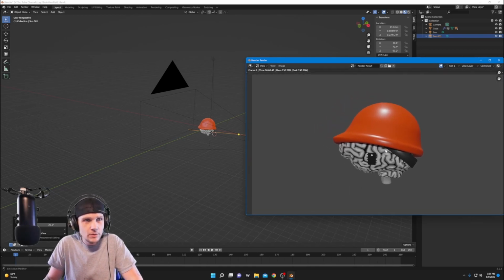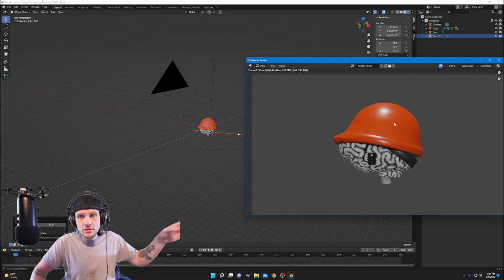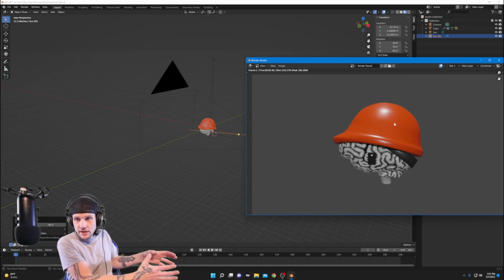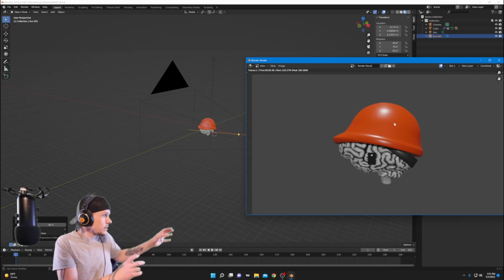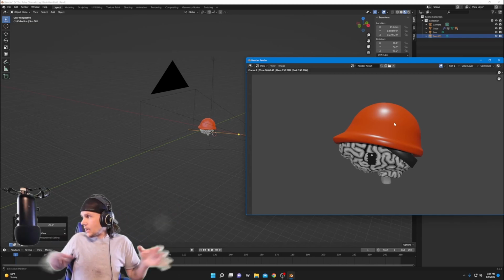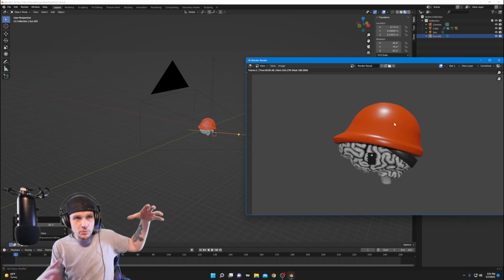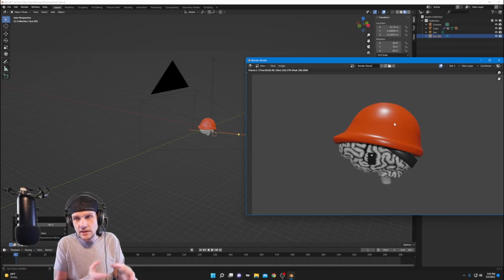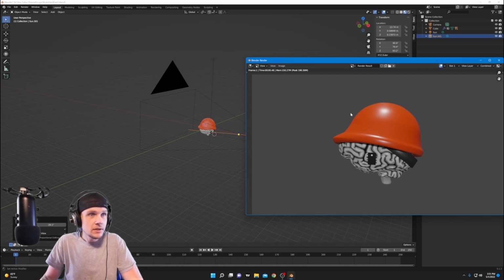So you can see that we have a little bit of a shadow underneath the rim on the brain here. It's nice and lit up, and the top's nice and lit up because usually it sits right next to me on my videos, and I have two lights here which are pretty bright, so I want it to look like it's in the room with me. So that looks pretty good, I would say.